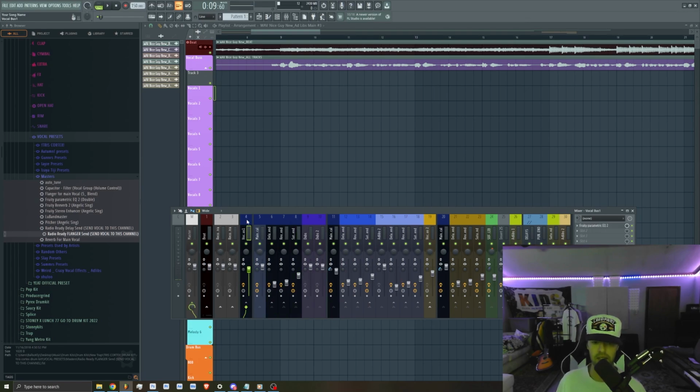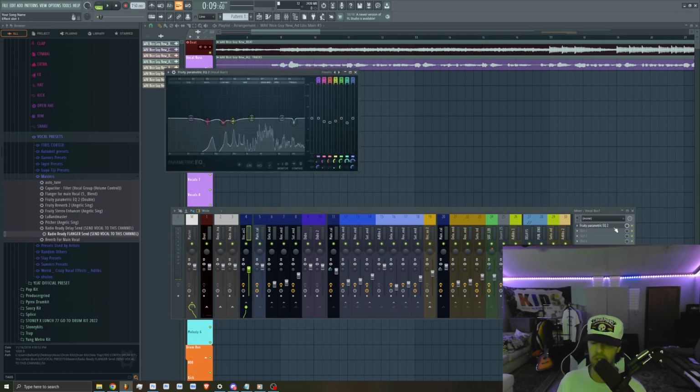What I want to do next, though, is sometimes with these reverb delays, right, you could go and you could EQ your reverb, you could EQ your saturation, right? But if you want to be slightly lazy with it and not get that in depth, just go ahead, throw something like an EQ on your vocal bus, and then go ahead and get rid of those bad frequencies. So you could see again the delay, the reverb, the saturation were kind of accentuating some of those bad frequencies we'd already cut out.